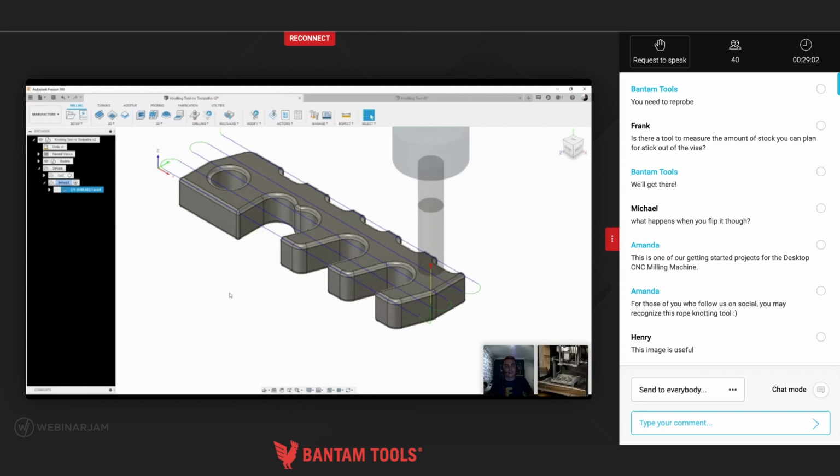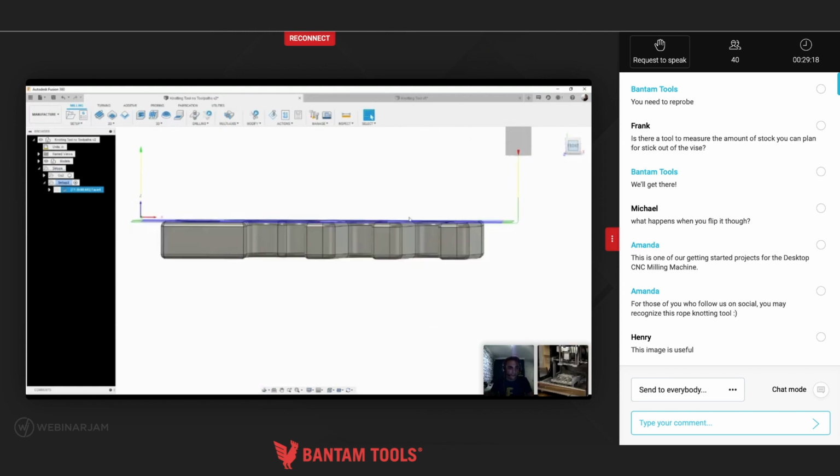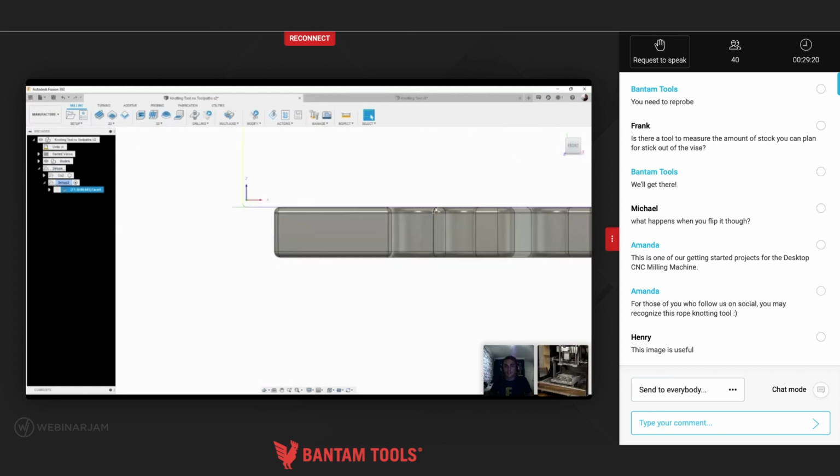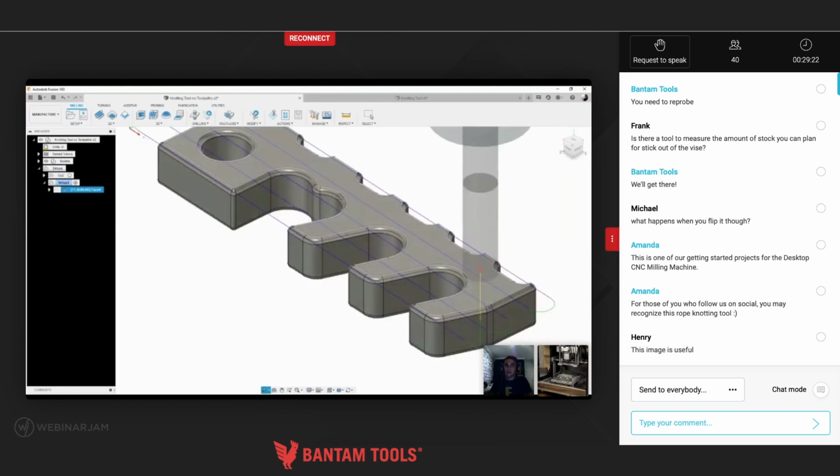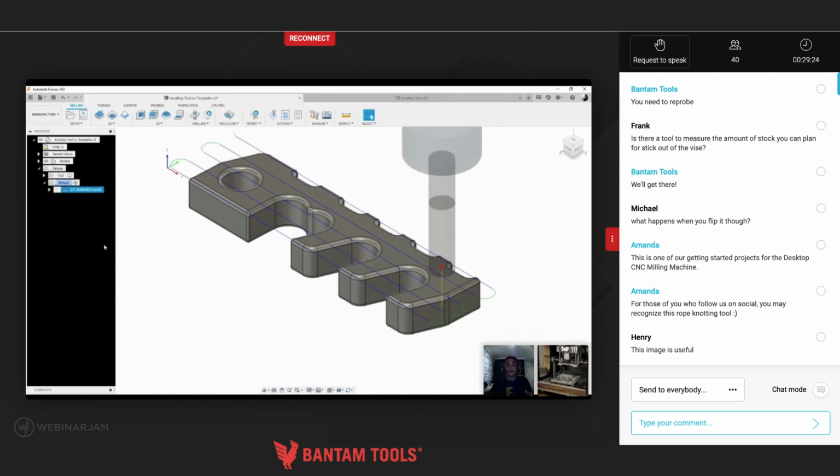But in this case, you can see how good the default settings in Fusion are, to the point where Fusion intelligently knows what the user is most likely going to use most of the time. You can see here, a facing toolpath is level with the top, and it's cutting exactly what I'd like it to cut. Again, you can't do this for every toolpath, but for some of them, if your default settings are good enough, you can.